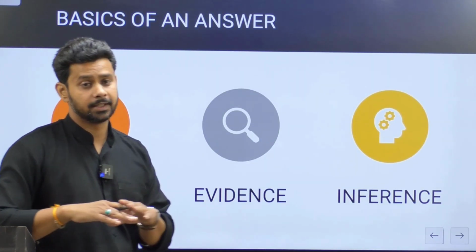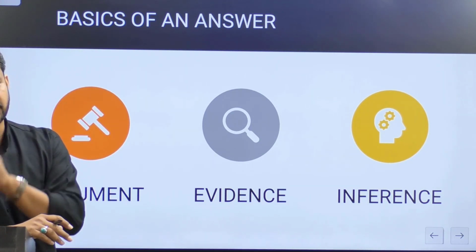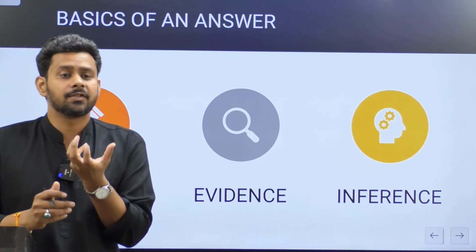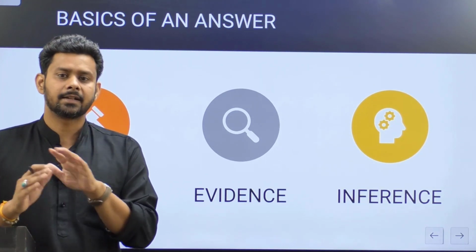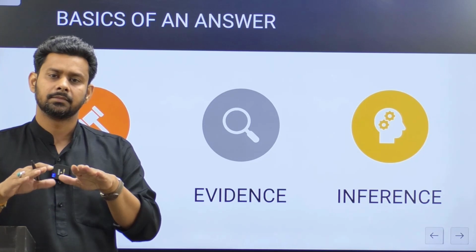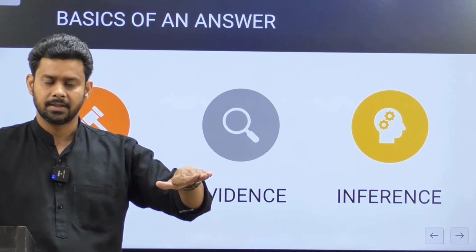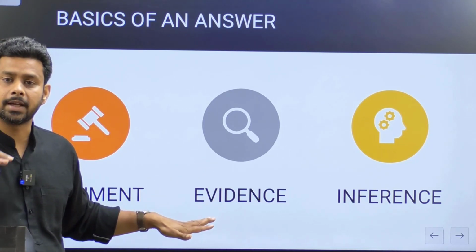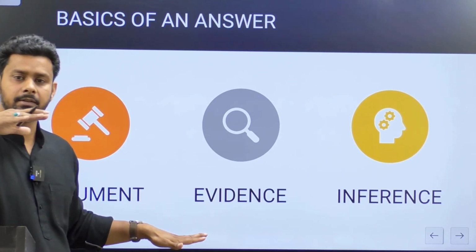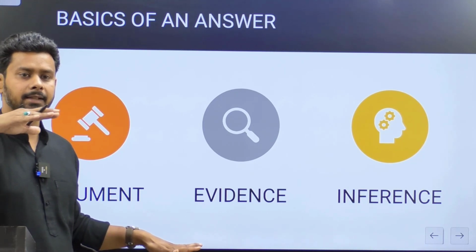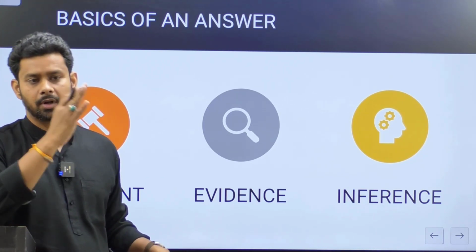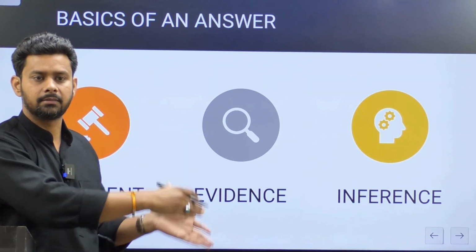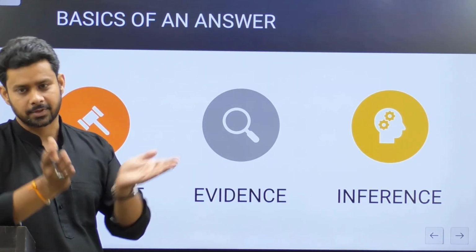So, having said so, the simple takeaway for today's session of answer writing is that we have to see what is the fundamental of an answer. Answer writing, or essay, ethics, whatever, it stands on only one basis: your argument, what evidence you are putting forward to support that argument, and then based on that, what inference you have drawn. That means the conclusion. So it is your introduction, main body and conclusion, a complete composite answer.